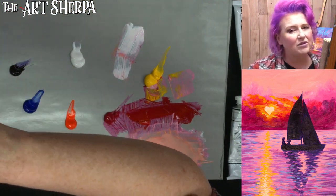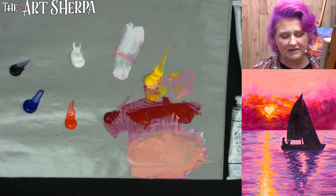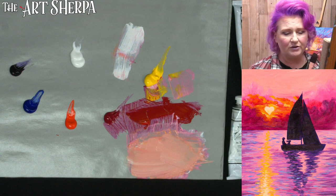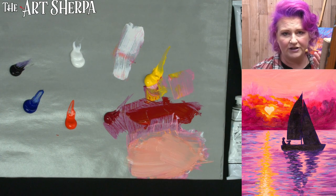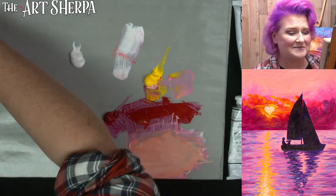Now I'm going to rinse my brush out in the water and wipe it off. But after the show, and I really want to say this strongly, remember to wash your brushes out. You don't want to leave acrylic paint in them. Wash them out after every painting session with soap and water so the paint doesn't damage the brush.